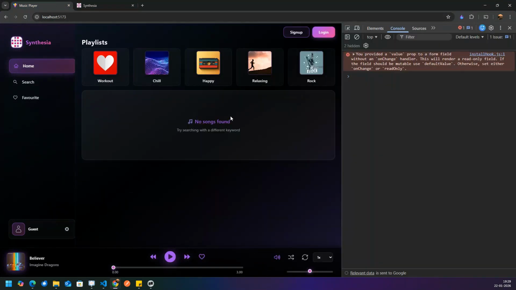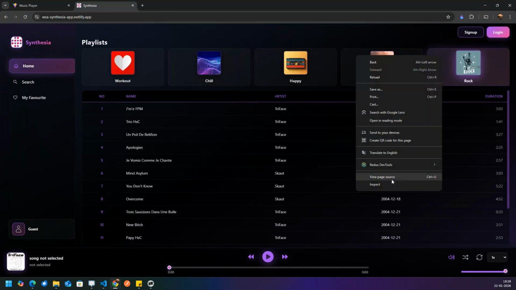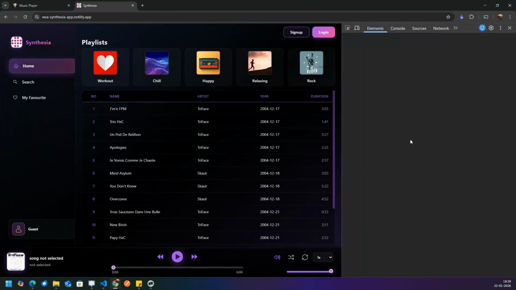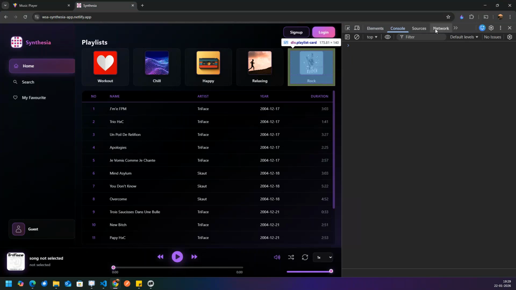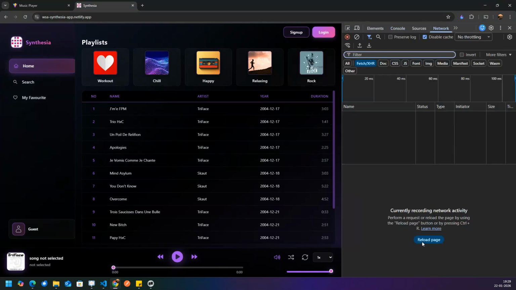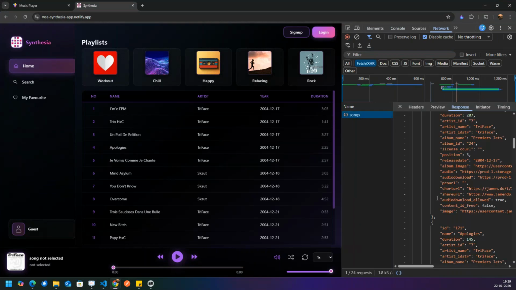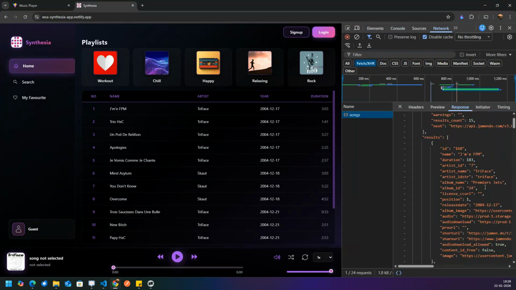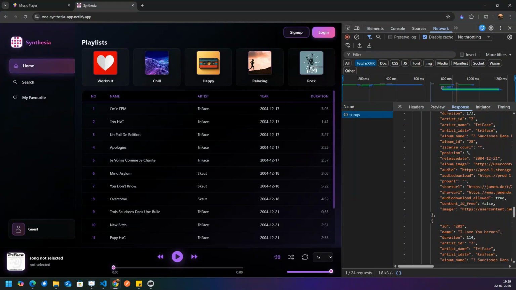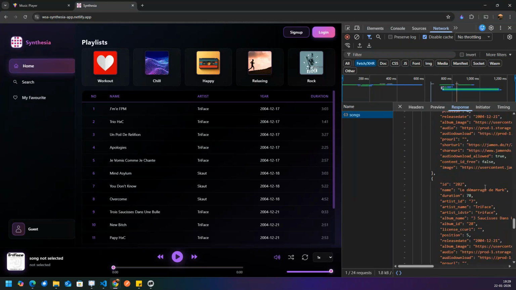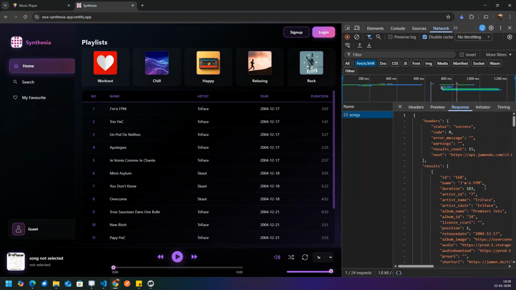Now we have to fetch. Now see over here in the Synthesia, if we go for the inspect button and go for the network tab, you see two, three things will be loading. First of all, see here, songs are loading. Yes, songs are loading. Fine. So this only we have to do.